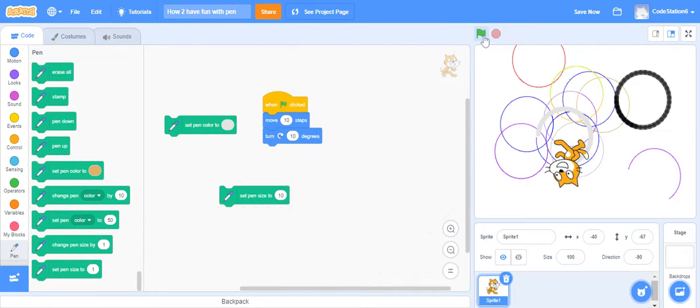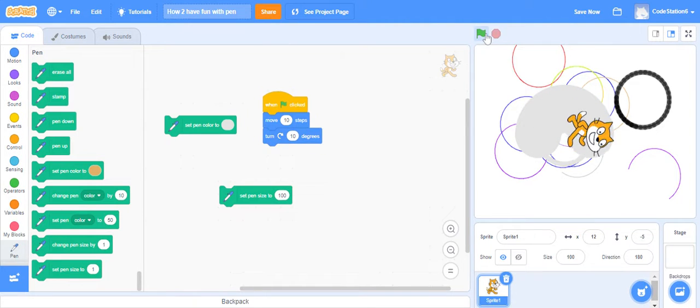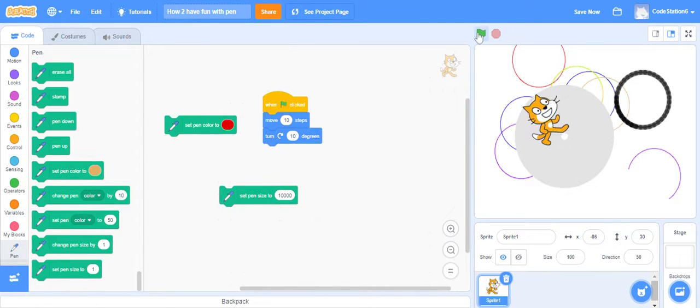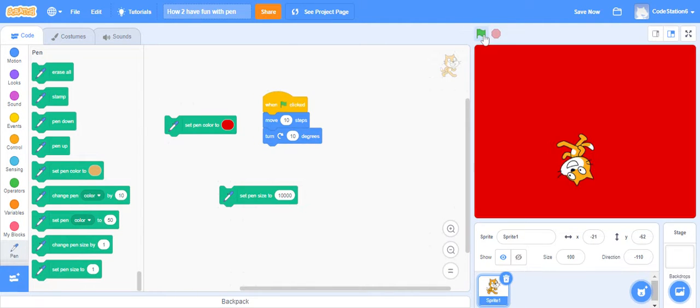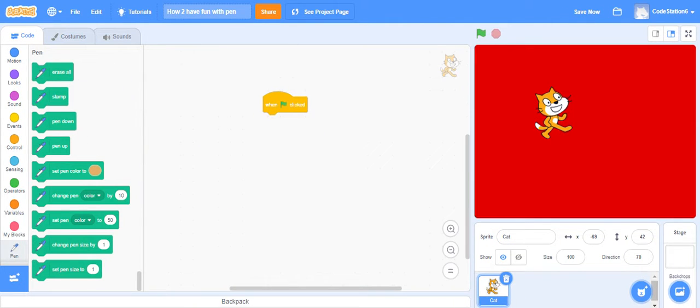And good news, you can make it as thick as you want. You can't make it a negative thickness or 0 thickness. It can be anything 1 or beyond, but it can be as big as you want. Yup, you can make it literally as wide as the Scratch Cat and no problems happen. No warning though, if you're making it too big, it might just take up the entire screen. Yep, it happened. It just takes up the entire screen if you make it too big. So be careful of that. Okay, so that's how all the blocks, block by block, work.